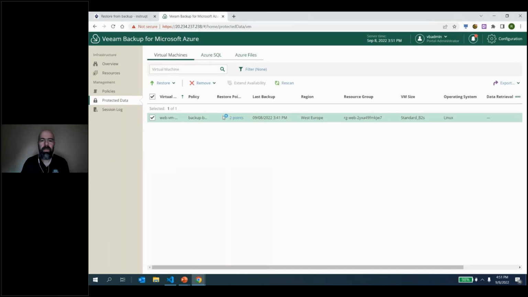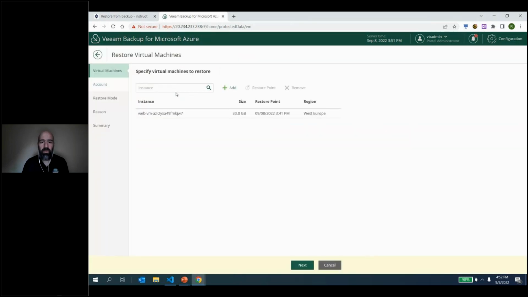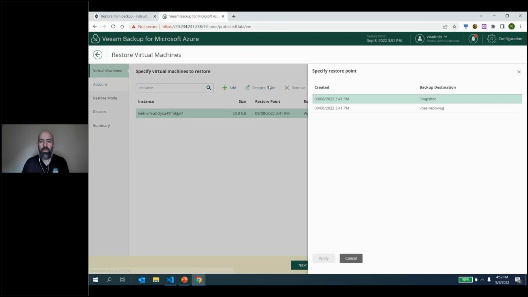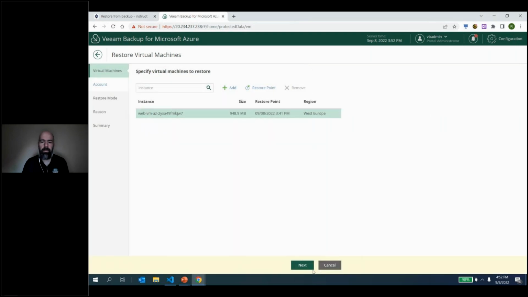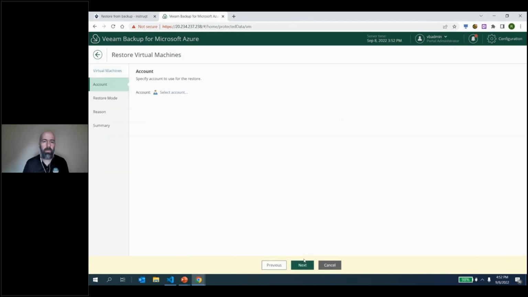So it's very easy to configure, very easy to create the policies, and pretty easy to do the restores. When you do the VM restore, you can choose your restore point, be it a snapshot or a backup. Let's go for the backup. Then you can select which account to do the restore.